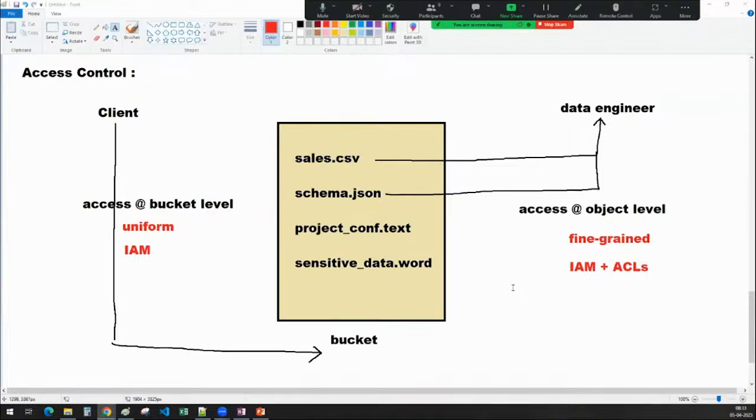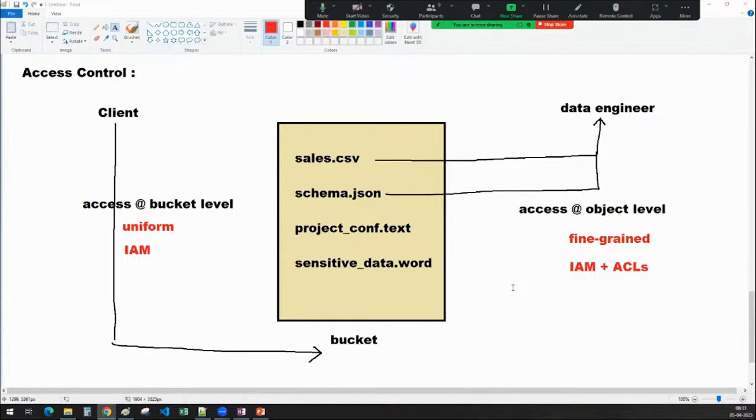So the question here is very simple. He has asked a very good question that I wanted to explain tomorrow, but now I will tell you. Today I have selected uniform access. That means I can only provide bucket level access. Yesterday I selected uniform, but today I understand the business needs me to provide object level permissions to a few people, because I don't want to provide entire access to the bucket. In that case, you can go for fine grained with the help of the ACLs. That is a good question.